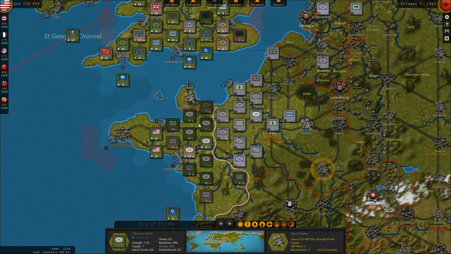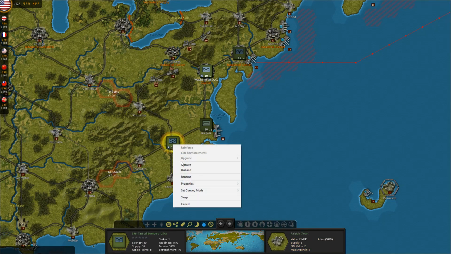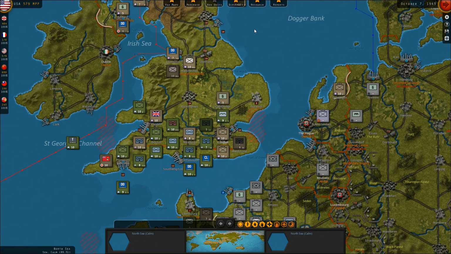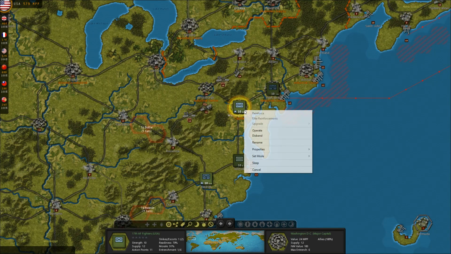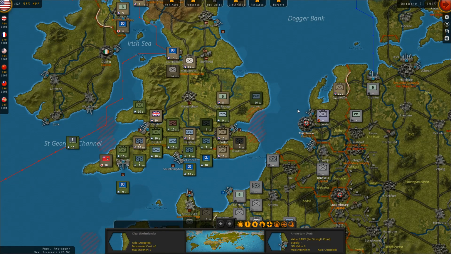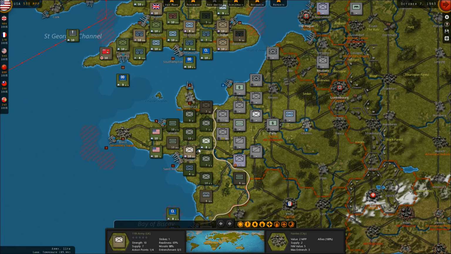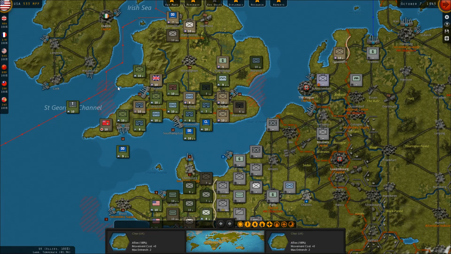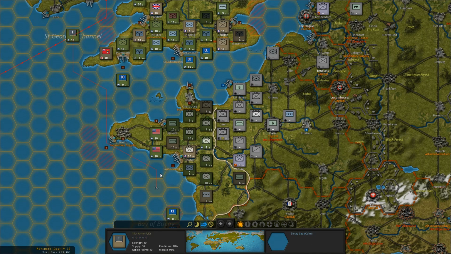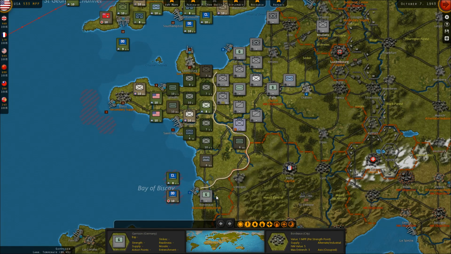The American units need to, I need to bring over some more. Operate a fighter over towards this area just to counter any other British German fighters. Yeah, I think there's only one over here. Another land unit, and they're going to be going towards Bordeaux and Vichy.